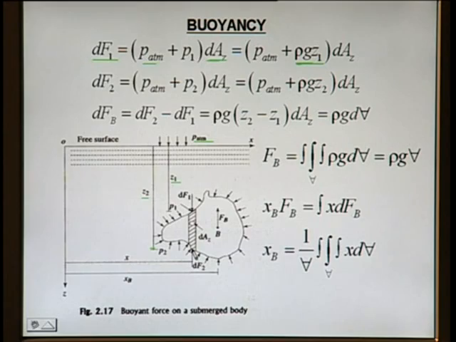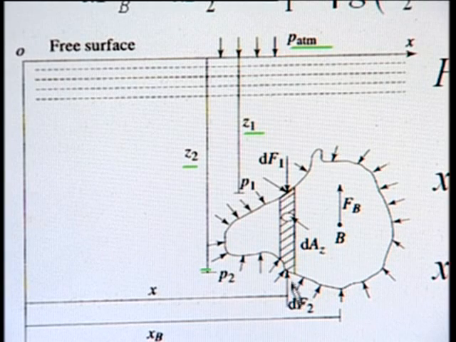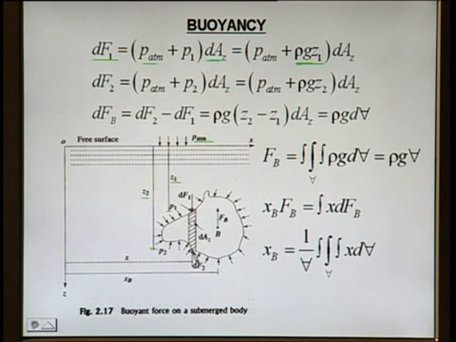What is the direction of the force? At this point and at this point, the direction of the pressure force is always compressive in nature. So at the top point we have a downward force, and at the bottom point we have an upward force. That is why these pressure forces will compress this element. So dF2 is equal to P atmospheric plus the pressure here, designated as P2, into dAz, and P2 may be substituted in terms of the height of the fluid, which is P atmospheric plus rho g z2, into dAz.